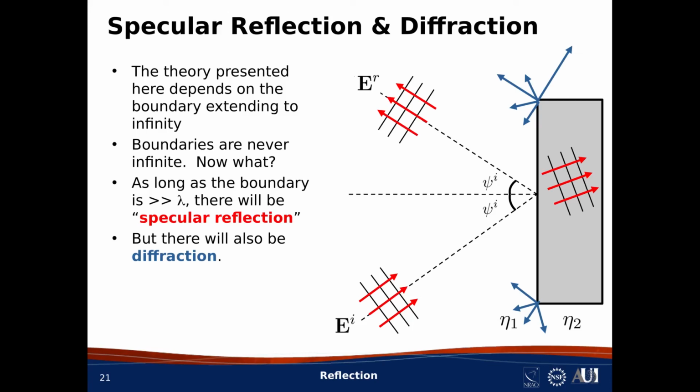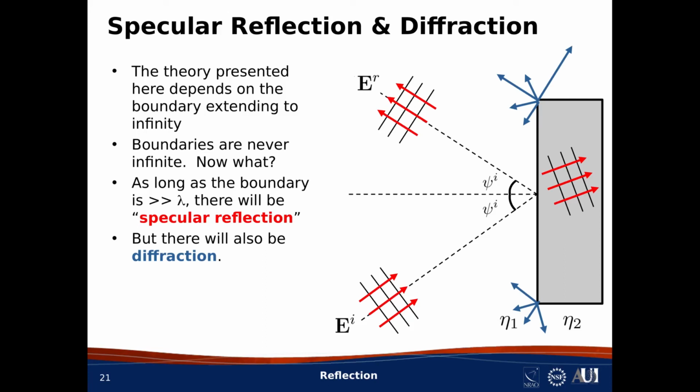Usually the situation is this. If the size of the boundary is large compared to a wavelength, then the scattering is usually well approximated as reflection, as described in the previous slides. Plus, perhaps a small amount of diffraction from the edges, which is often, but not always, negligible. The reflection in this case is referred to as specular, which basically means that the scattering we see is similar to what we predict for a boundary of infinite size.